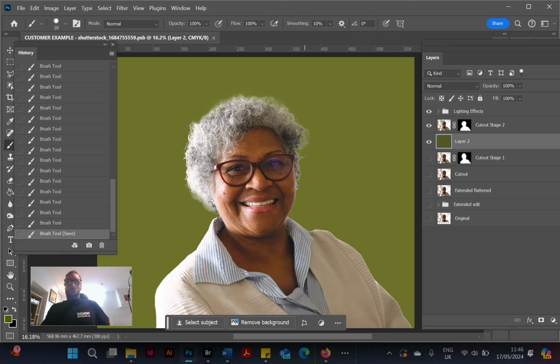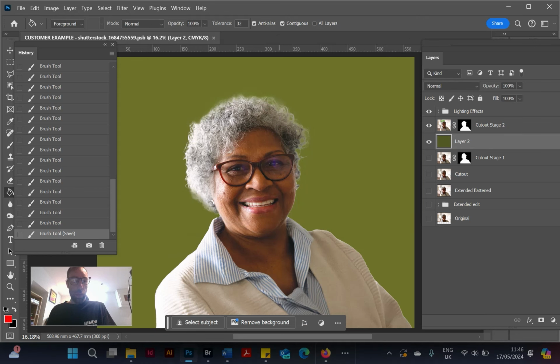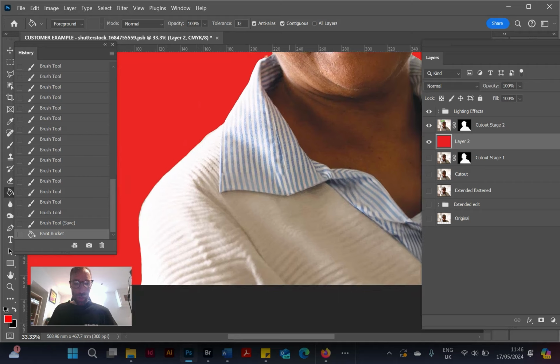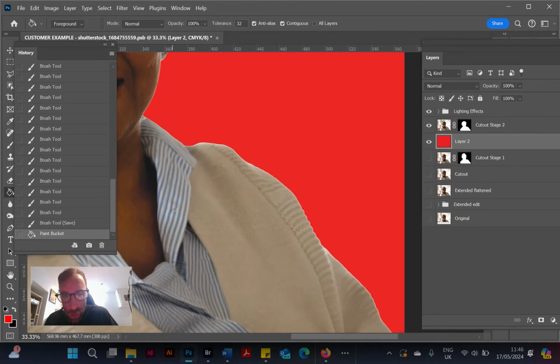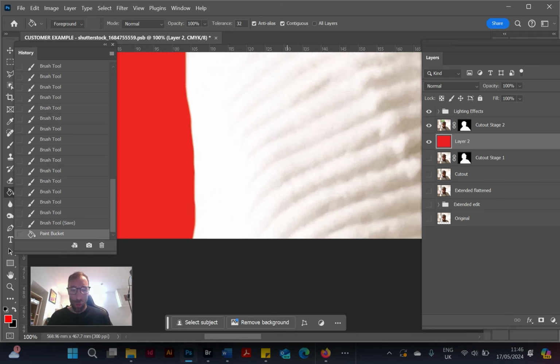And what I'm going to do now is, one final time, change the color of this background that we've got. So I've double clicked on the color, and let's make it a bright red, for example. And just click the paint bucket icon, smack that back in there, just to see if there's any areas that we missed. It could be like green color that we accidentally drew over the top where we didn't mean to. So I'm just going to start from down here and check all the way up.